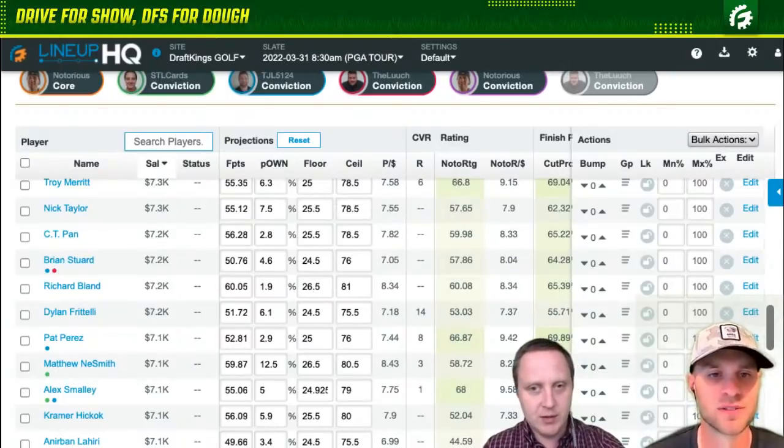We don't have ShotLink, but I was doing the showdown projection. So I tried to use the old school driving accuracy, driving distance, and greens in regulation for the ball striking. And he was top 5 all week, and then just couldn't do anything on and around the greens is my guess. And I'm with you on Smalley.